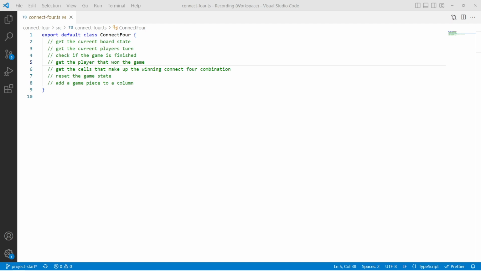The first thing we need to represent is the Connect 4 board. For our board, we're going to use a two-dimensional array with dimensions of 7x6 to represent that Connect 4 board. If you're not familiar with a two-dimensional array, this is basically an array that contains other arrays.